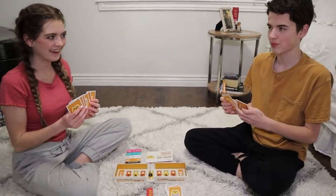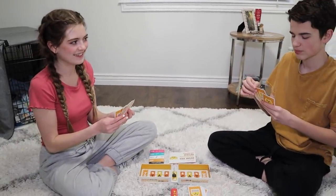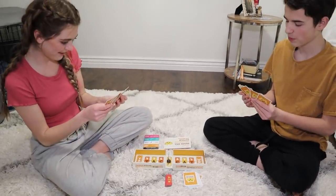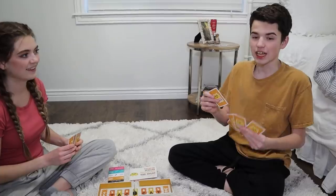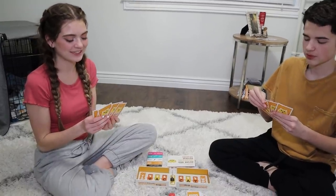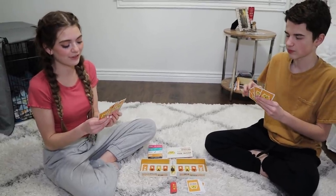Are you ready, brother? I'm kind of nervous to be honest because Jake's pretty good at this game. Three, two, one, go. One's higher — that means I won that round. I'm going to play doubles down — we'll see what you do, whether you want to defend or sacrifice your lowest card. I can defend with my number 11 card, but since I don't have another 11, I'll have to sacrifice my lowest card. That means I still won the round because Jake had to sacrifice his card. I'm going to be really strategic and go with three tens.